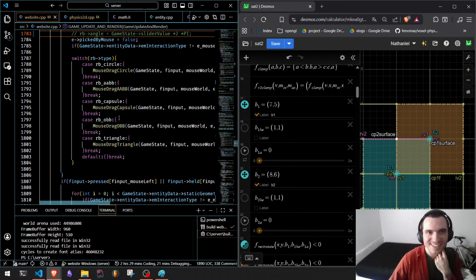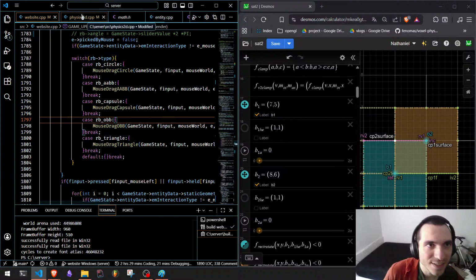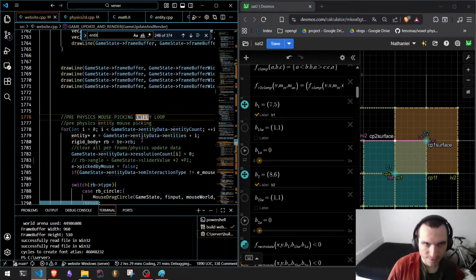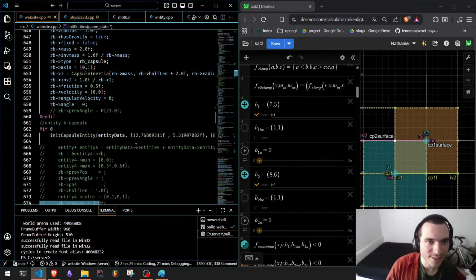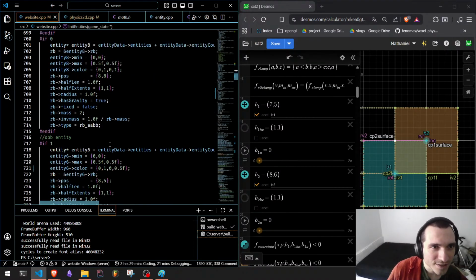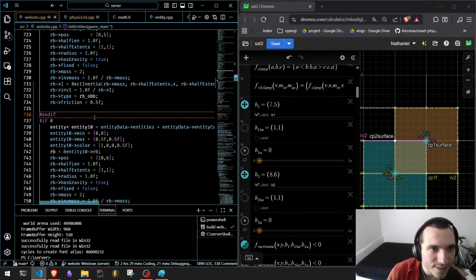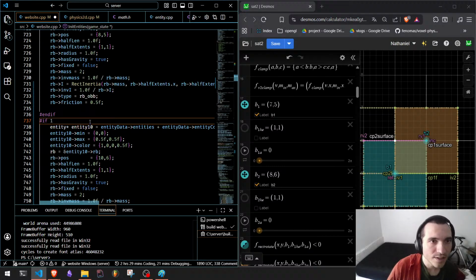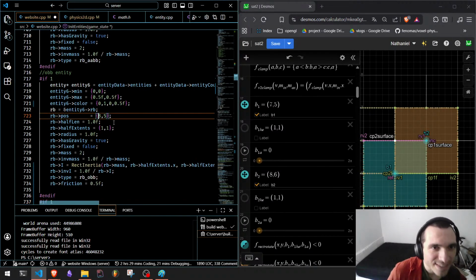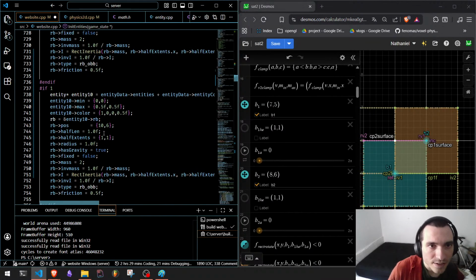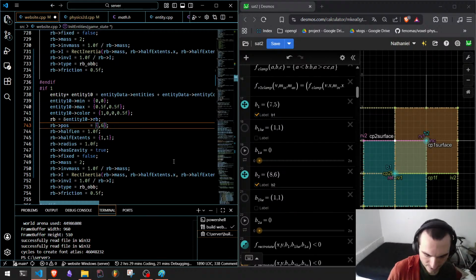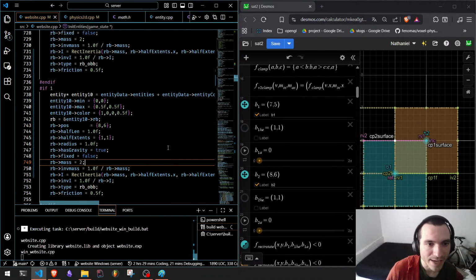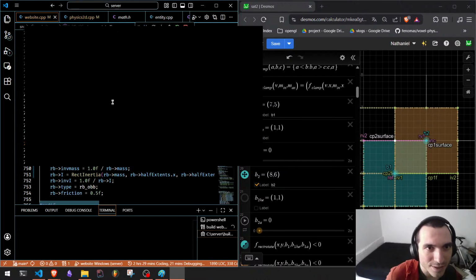Just plug in a case exactly like Desmos. Then we'll go to reinitialize all of our entities. This one starts at 7.5. This one 8.6. They have the same half extents. We're drawing them at different colors.